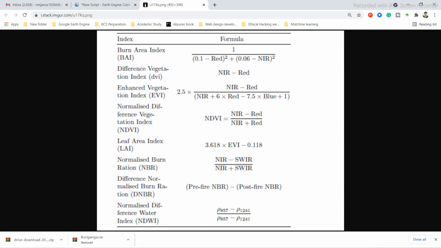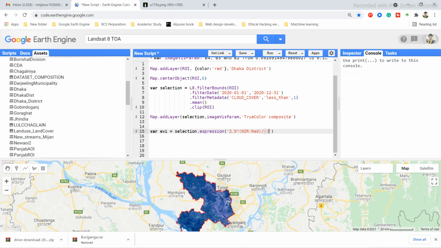You can see here, near plus 6 into red minus 7.5 into blue plus 1. I just put this equation here. This equation is near plus 6 multiplied with the red band, then subtract 7.5 into the blue band, then plus 1.